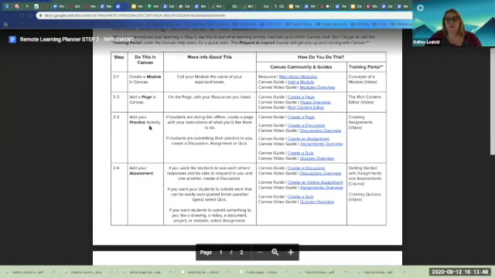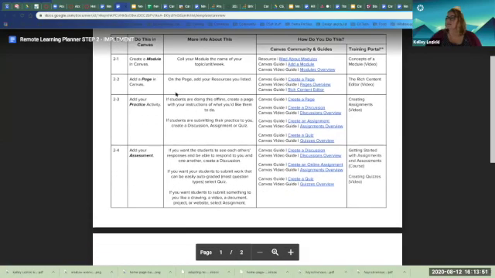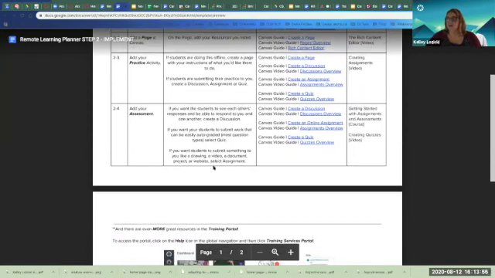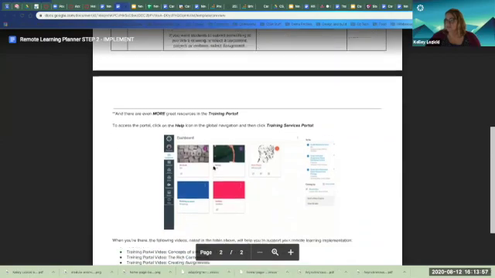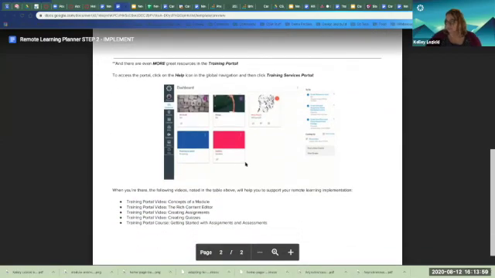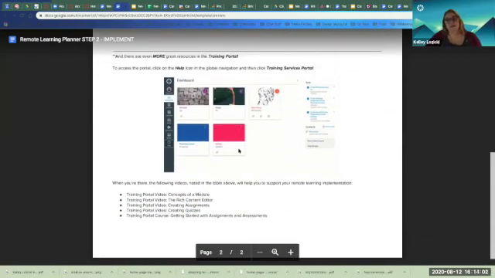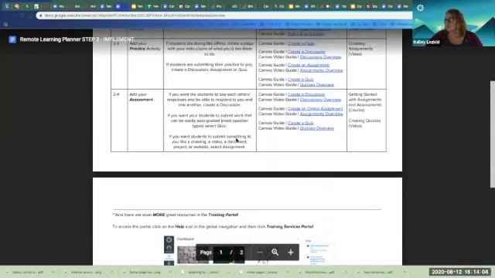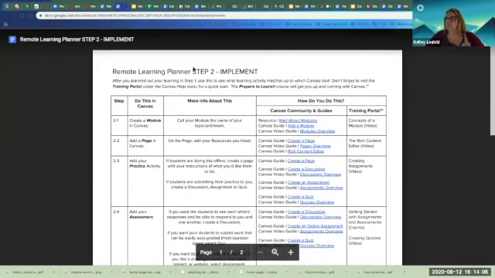Step three, add a practice activity. Information about that, and then the guides that go along with it. Step four, add an assessment, and a little bit more information down here on the bottom. But I do think you're going to get a lot of value out of this one. So remember, remote learning planner, step two.